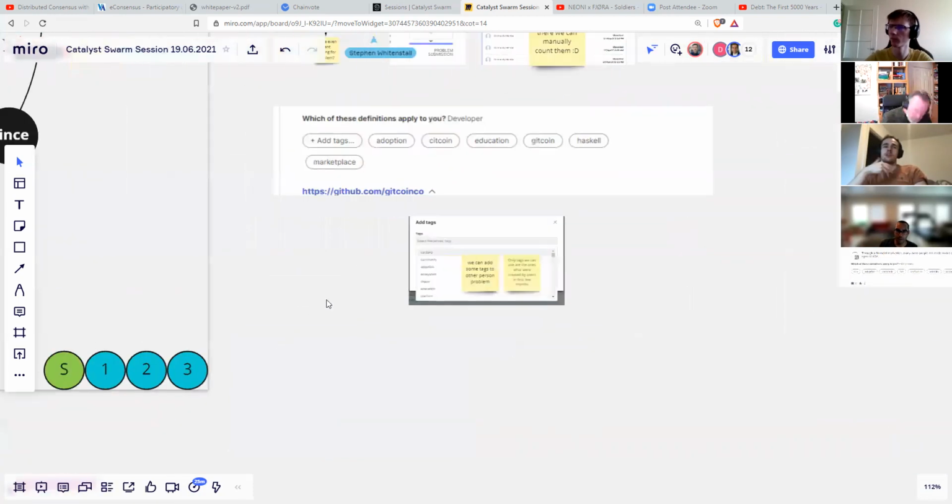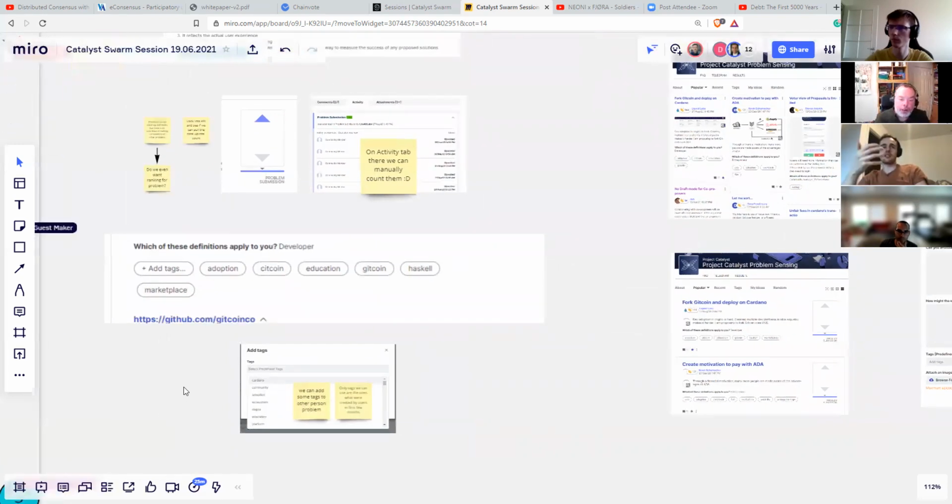Yeah, there's a layer on top of that as well. I think we use exactly the same tag system for the proposals as well, and anyone can add tags. So you could make some really arbitrary tag, and suddenly it gets added to the system, and then you can use that in both the problem sensing and the proposals. This is one of the problems I know I'm going to have to solve when I get access to the proposal data: filtering out the crappy tags that are too granular or too abstract. It's not useful. So mixing those two things together makes it hard to add that kind of easy filter.